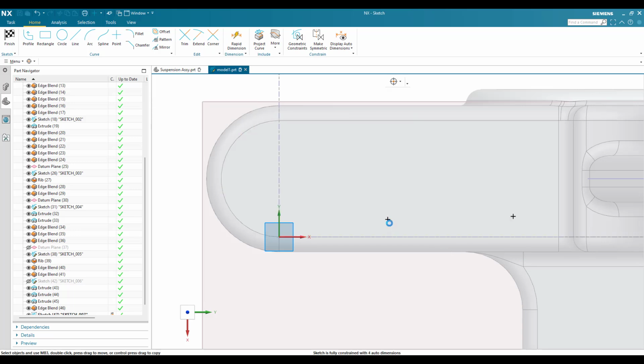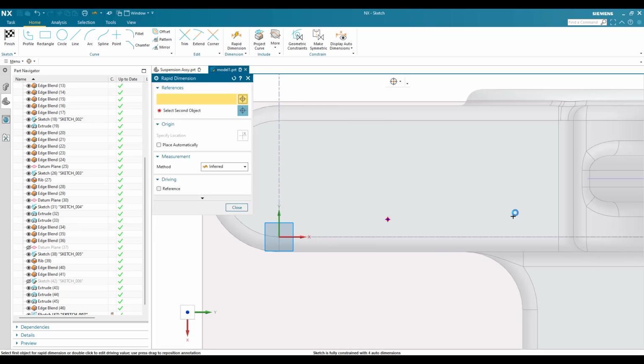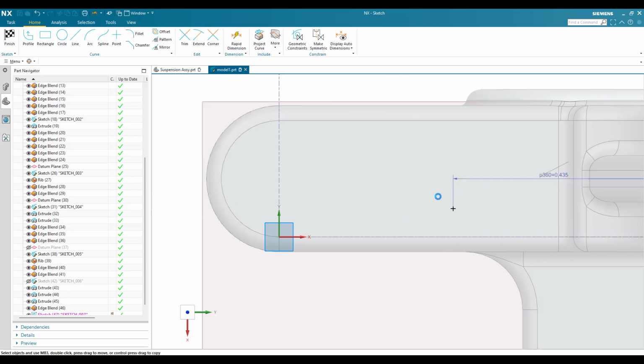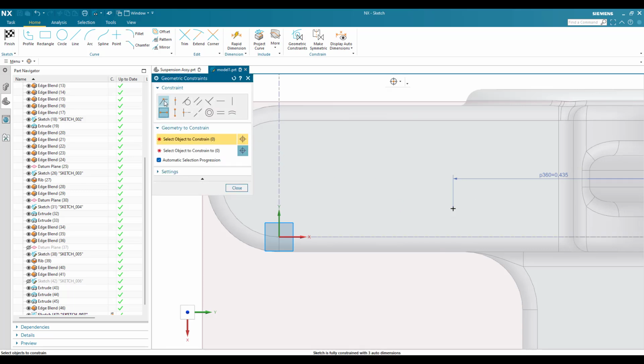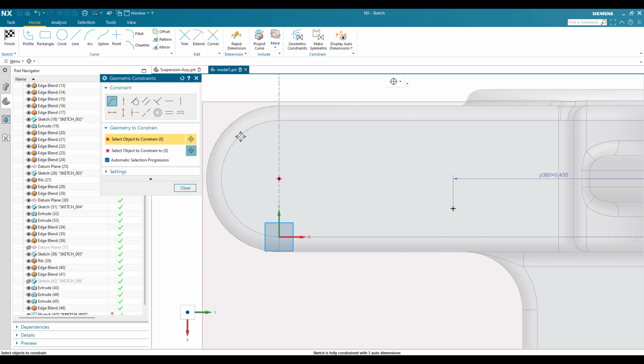Now you can see we can provide a dimension here. The distance between these two points is 0.435. Now press C, and it should be coincident. This point should coincide with the center of the circle. So these two should coincide with each other. And also these two should be horizontally aligned. So select this horizontal alignment between these two.